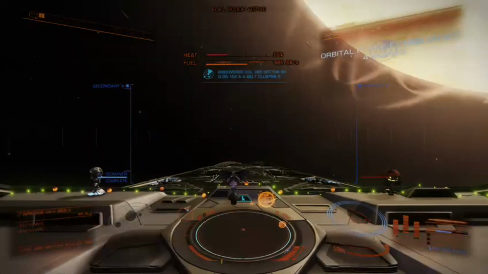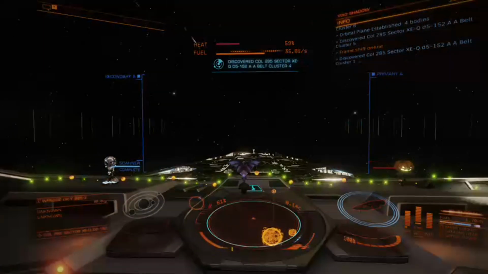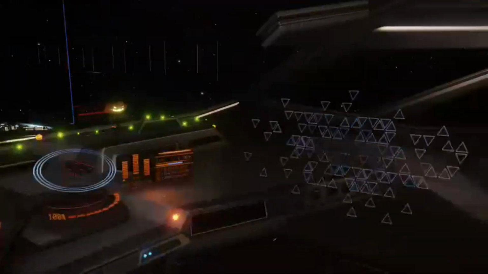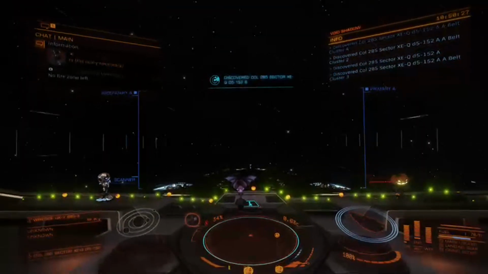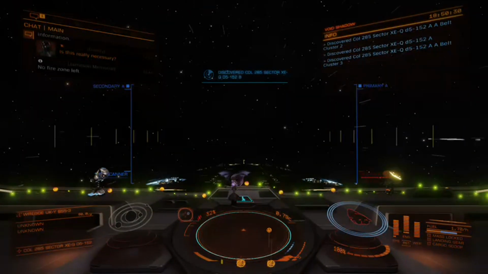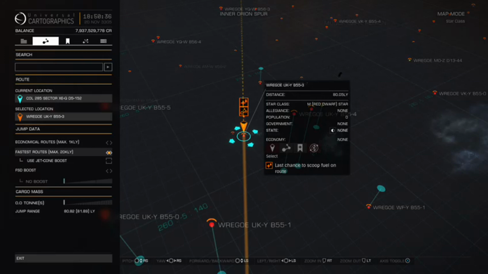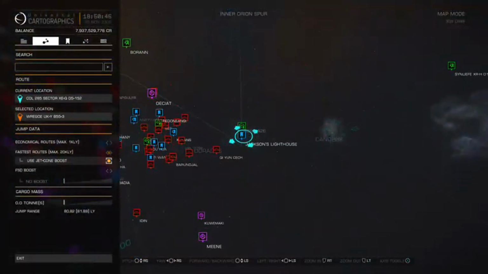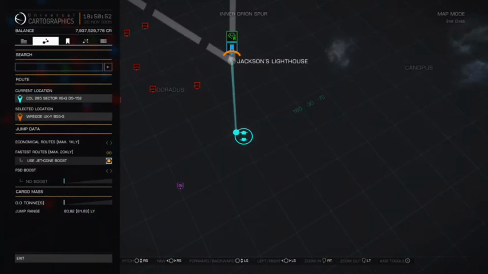Fuel scooping. Aw, man. It didn't give me any. I know what I did wrong. Okay, so, wow. I'm a noob. What do I do? Anyway. Dummy me, who doesn't use, within the bubble, the jet cone boost, forgot to set it. And so I did not look at my jump range. Alright, that's irritating as hell. I guess we're gonna go back to Jackson's, because we're gonna do that right. That pisses me off.